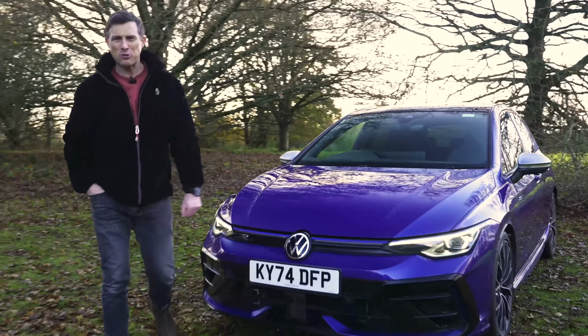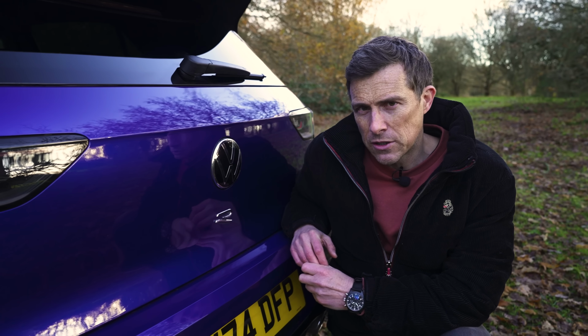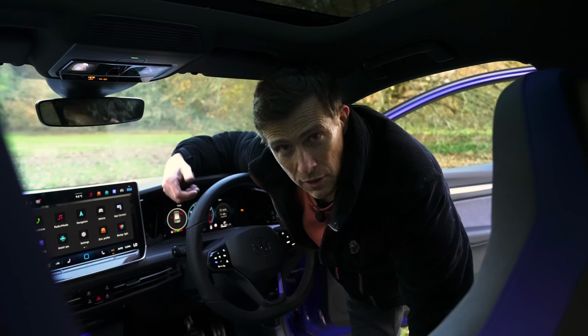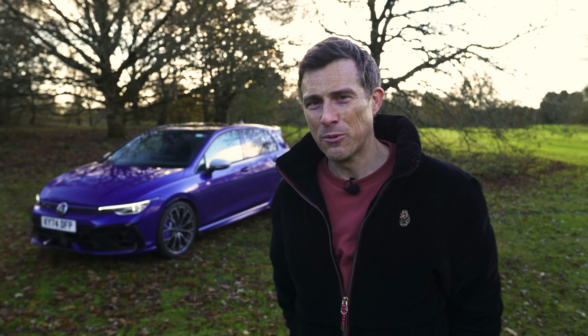This is the new Volkswagen Golf R. Actually, to tell you the truth, it's not really completely new. It's more updated. Basically, Golf fanboys call this model the Mark 8.5. It's effectively a Mark 8, but with just a few tweaks. This includes some more power, some new extras, and all the latest tech that was added to the normal Golf 8.5. So is this revised Golf R any good? Well, in this video, we're going to find out.